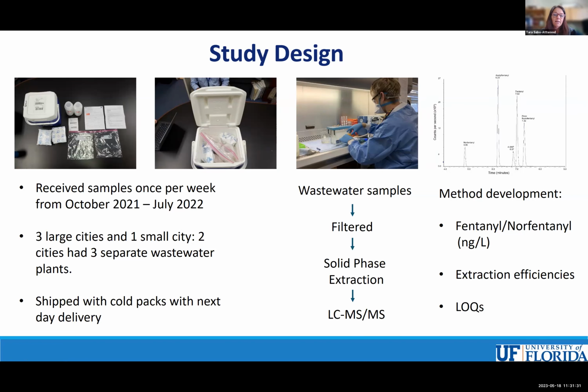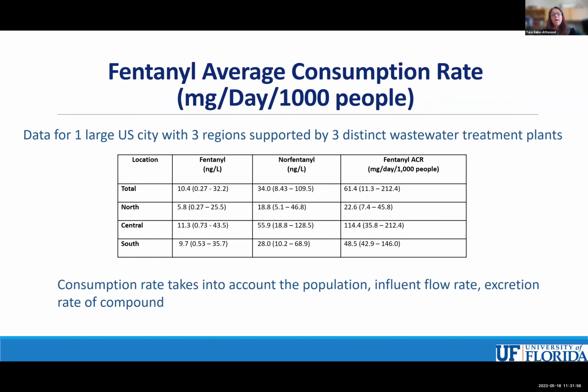The processing here is a little bit different. So we're not using PCR because we're interested in looking for chemicals here. So we did a lot of filtering and extracting of the samples. And then we developed methods to look for fentanyl and norfentanyl, which is the metabolite of fentanyl, using mass spec based methodology. So this is more of a chemistry based approach. And this is what the data looks like from this type of analysis.